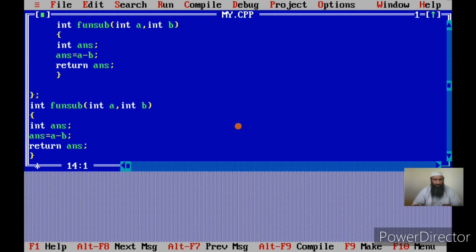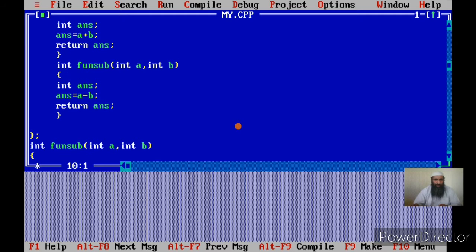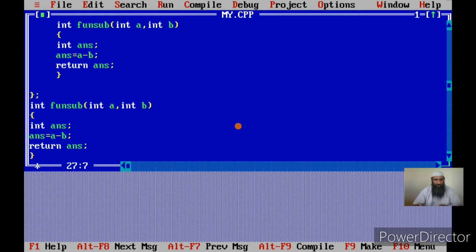If you have to implement the member function of a particular class outside the class, you have to write the definition of that member function outside the class.